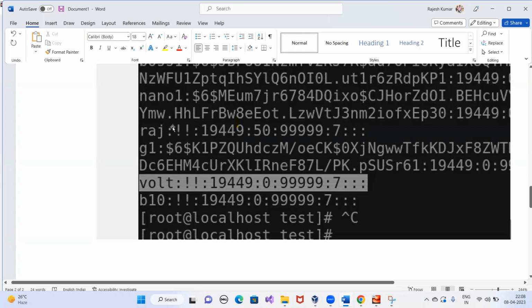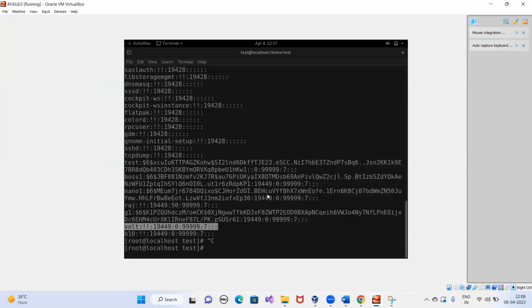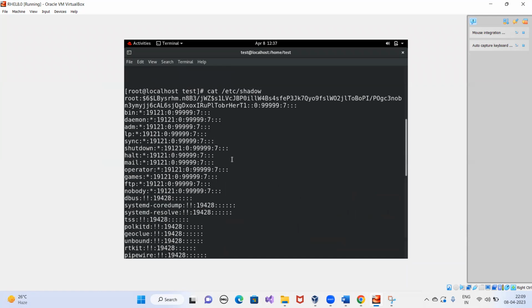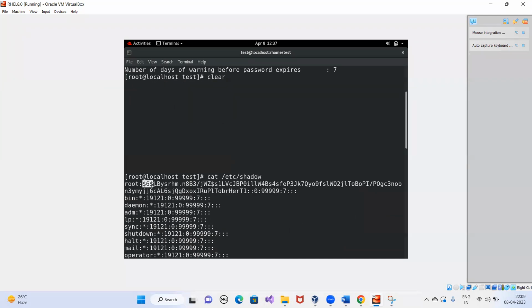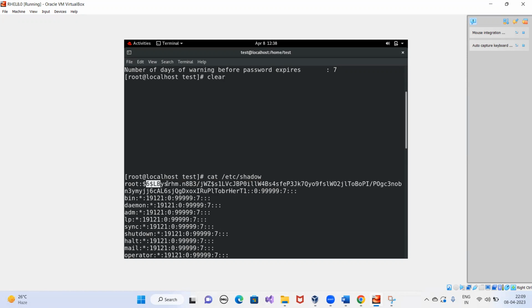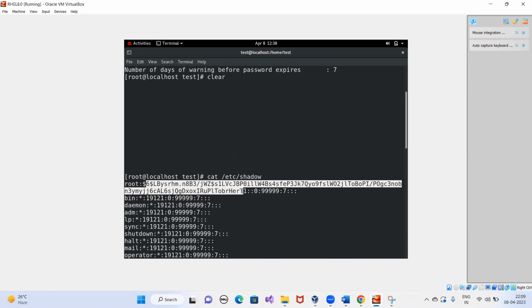Just like here also, Raj password started with the colon. Let me go to the Linux. See, the password of Raj. Where is the Raj? This one. So the Raj password started with the colon. Then again, it will end with the colon. See, if I go to the root, passwords start with the colon and it will again end with the colon. So where is the colon ending? Here. So it will start with the colon and end with the colon. So between this colon, you would be able to see your encrypted password. So this is how shadow works.